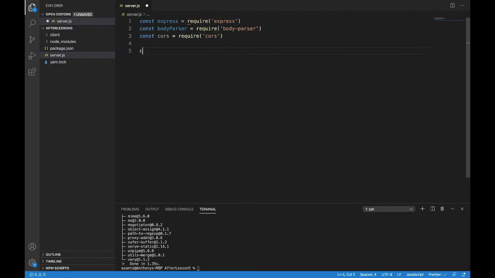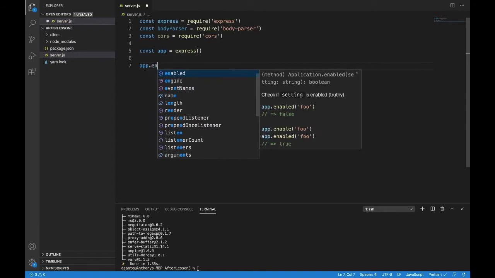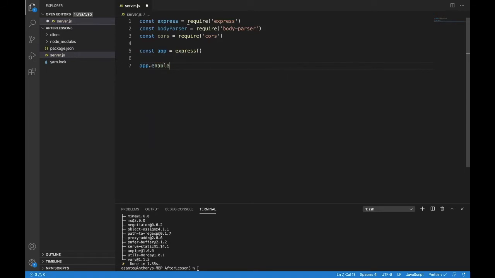We want to make an app, so const app will equal express as a function. Now app.enable. The first thing I want to enable, and make sure it's enable and not enabled, is trust proxy. Make that a string, trust proxy, because we're going to proxy our request to this server.